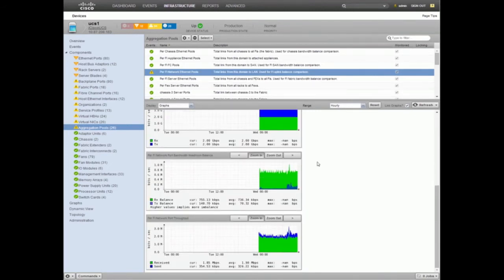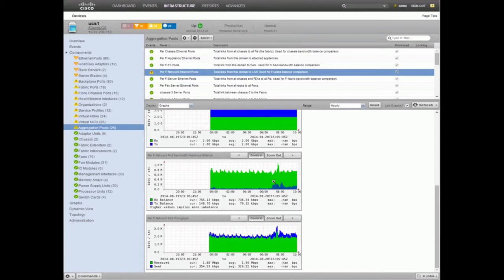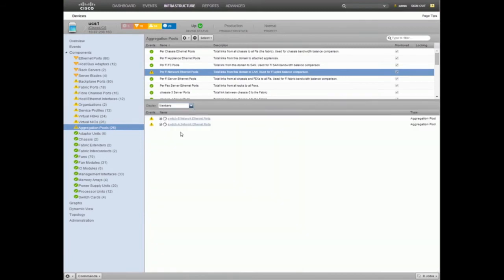Here we're seeing a number of the different ports. We can look to see, in many cases, which ones are maybe out of balance, which ones are getting more utilization than others. So as you're looking for ways to optimize performance, you can get information about those different port groups. Here we're seeing the port groups of a particular chassis, and I can drill down into how each one of those is performing.